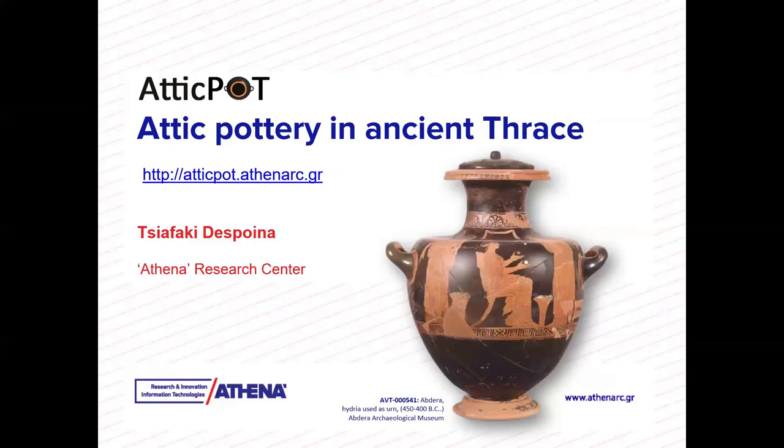We should not forget something important regarding Thrace — they had many metal vases, and definitely they could afford them. So one has to compare Attic pottery also in comparison with metal vases. It would be very interesting to compare also the inventory of the tombs — the high number of metal vessels preserved there and the relatively small number of Attic pottery inside is also impressive. If you compare the chronology, we are probably going to find some differences as well.